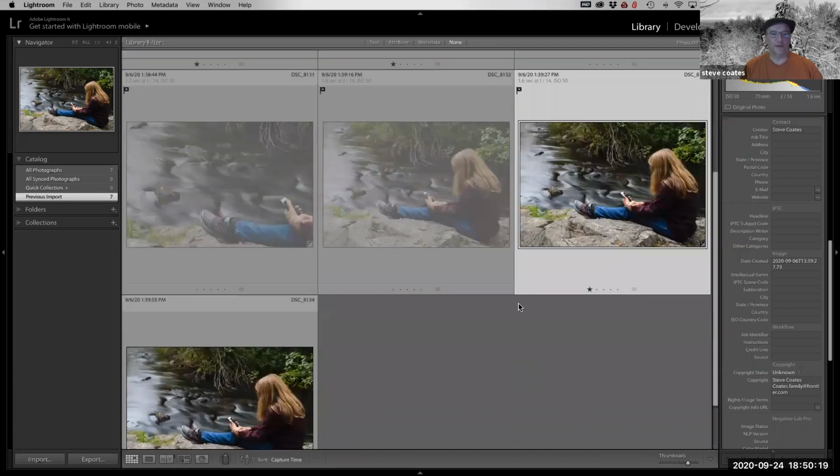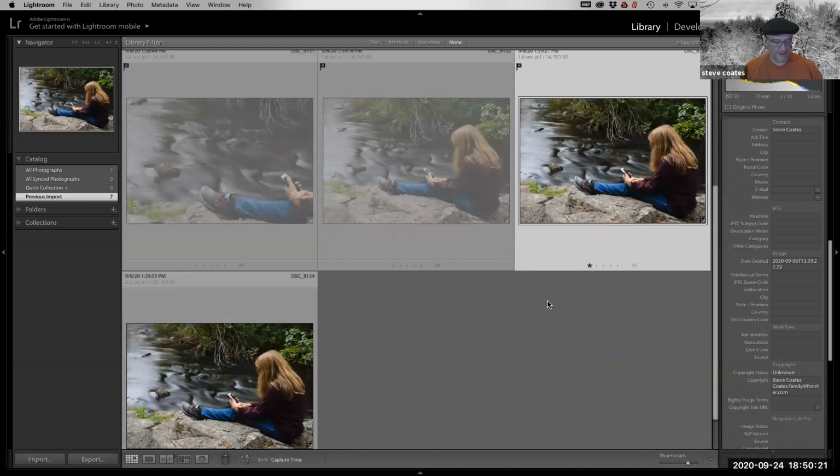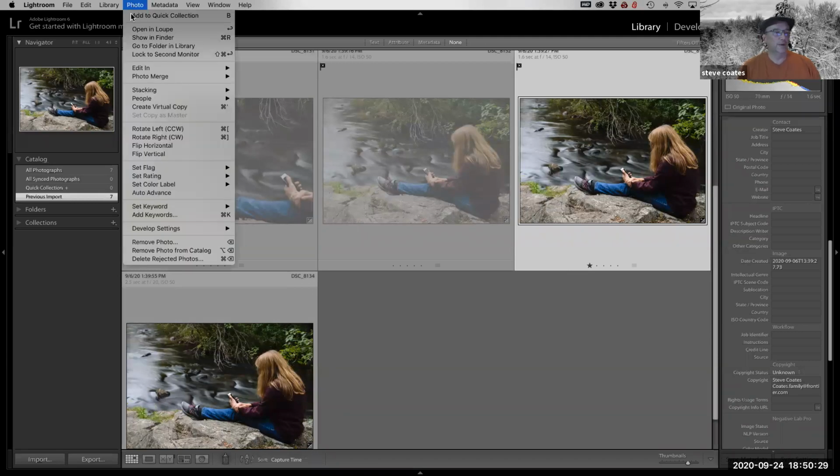And to clear up the space here, I'm going to get rid of those photos. To get rid of the photos that you have flagged for deletion, there's multiple ways of doing it. You can come up to photo. You can hit right here, delete rejected photos. You can do it from there. Or if you look right here, now mine's a Mac, so just make it a little bit different than you guys. Basically what this is telling me is command delete. I believe on PC it is control delete. I don't know if any PC users confirm that or not. So I'm going to hit command delete.